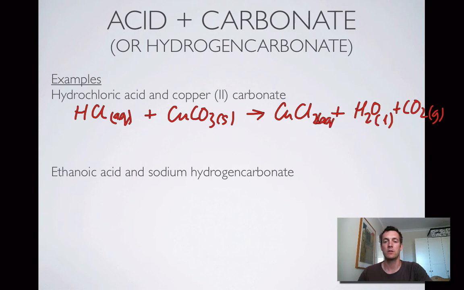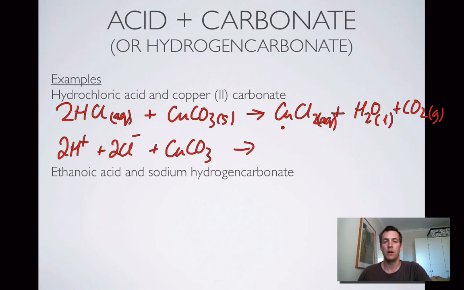This is aqueous. It's soluble, so it's going to break up into ions. Just double check that it's balanced. It's not, so I put a 2 in there. Just slow down and check that if you want. Okay, 2H+ 2Cl- plus CuCO3. I'm not going to break this into ions because it's a solid. I am going to break this one into ions because it's dissolved. And things that are liquids and gases I always leave as their formulas.